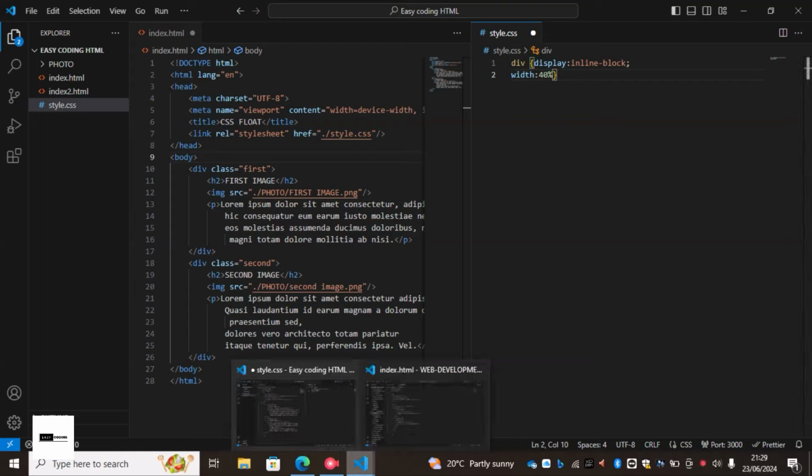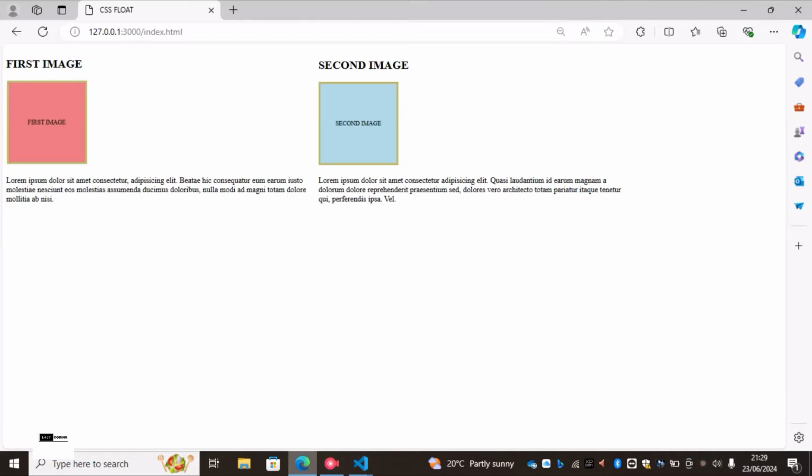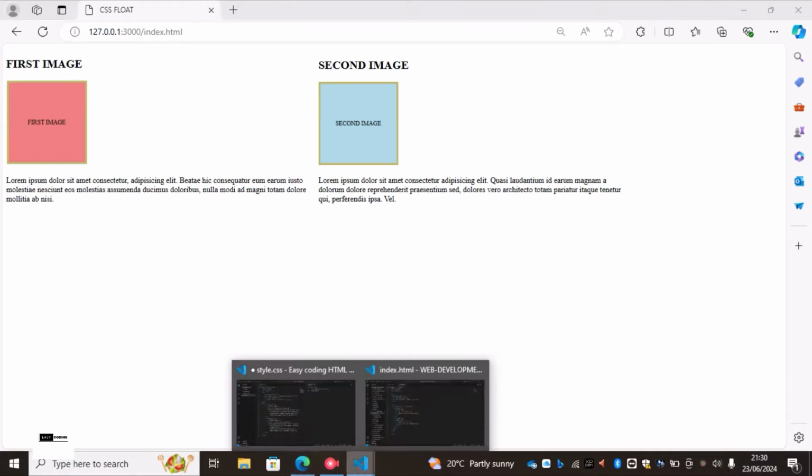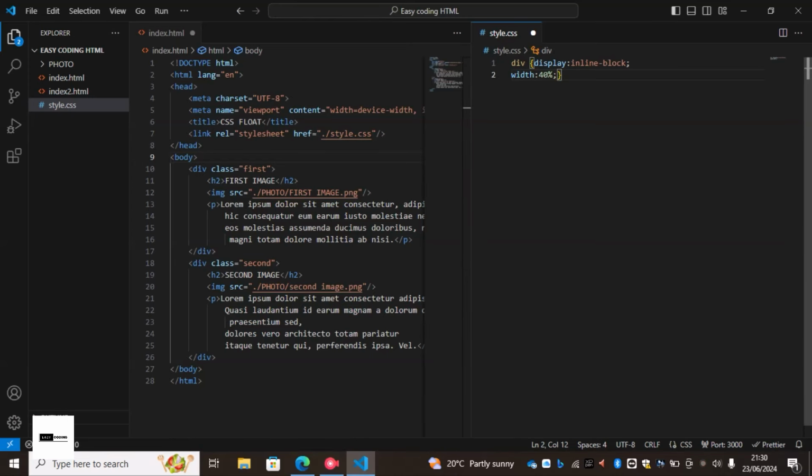Okay, let me now open the browser and see how my website looks because of the effect of the CSS coding. So I'm going to open the browser, and here I go, here is my website. I can see the layout of my website has changed, and the images are now side by side rather than, as it was before, one underneath another. So anyway, now I will add some more CSS coding.